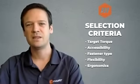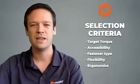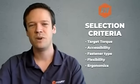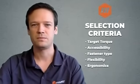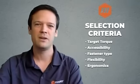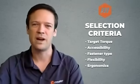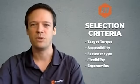Second is accessibility. Do you have a lot of space around the assembly, or do you have an access point that is difficult to reach? This will also filter out the type of tool that you can use. The fastener type is the third criteria. As there are many fasteners in the industry, you want to make sure that you have the right tool that will allow you to work with those fasteners.